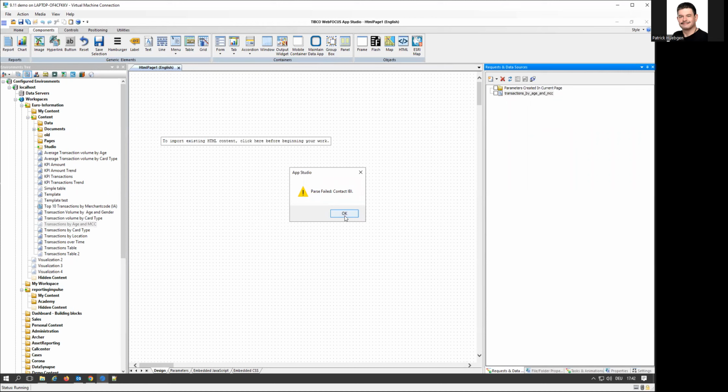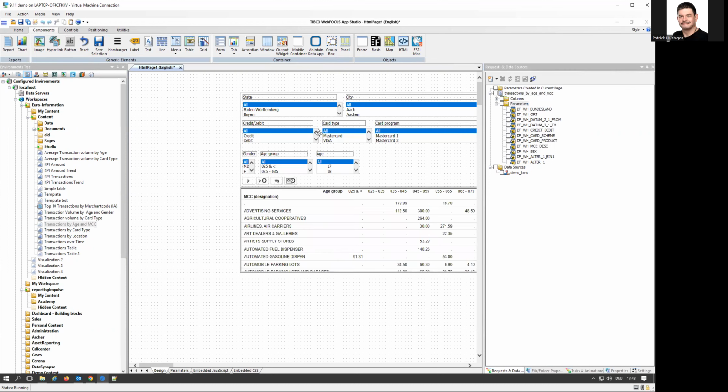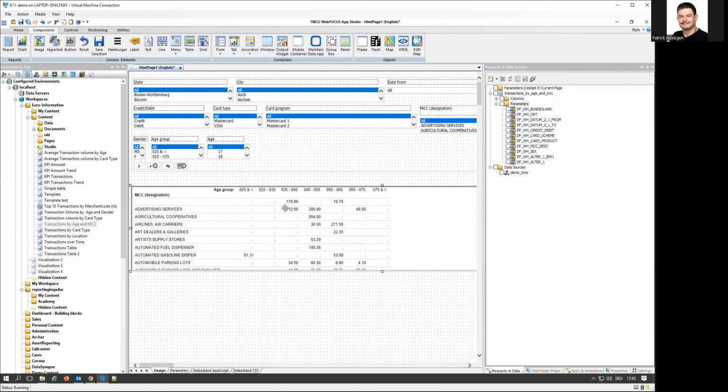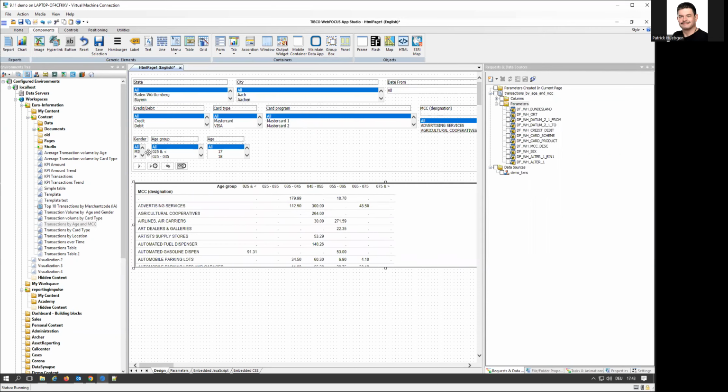I get a warning in here because it's a page created by Designer. You can ignore that warning. It's nothing else than a warning. Now I've got all the variables that are relevant in that report, visible in here. I could build single controls, or easier, I can just drag and drop that element onto my page. It's going to create all the controls that are needed. Of course, I can move things around, rearrange my elements, do whatever I want to.